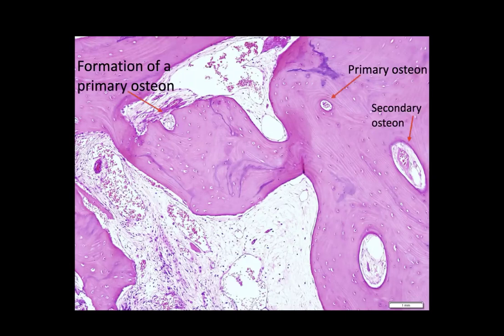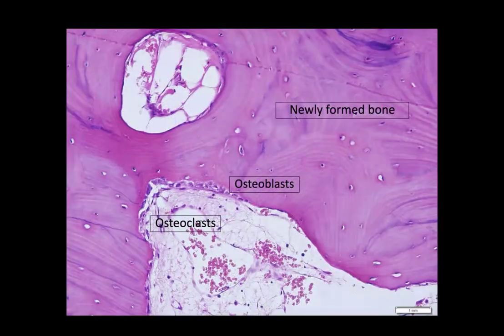You have these primary osteons. That means it's the formation, and that's in the middle of that residual bone. And here you can see the secondary osteon with all of the Haversian system that forms with it. And if you look here at the bridging between the two pieces, and if you move further, you can see here this is a residual where the lacuna is in the process of filling. And this one, look at the line of deposition and also the activity of osteoclast, this is the ruffle border, and the deposition of osteoblast, as you can see it here.